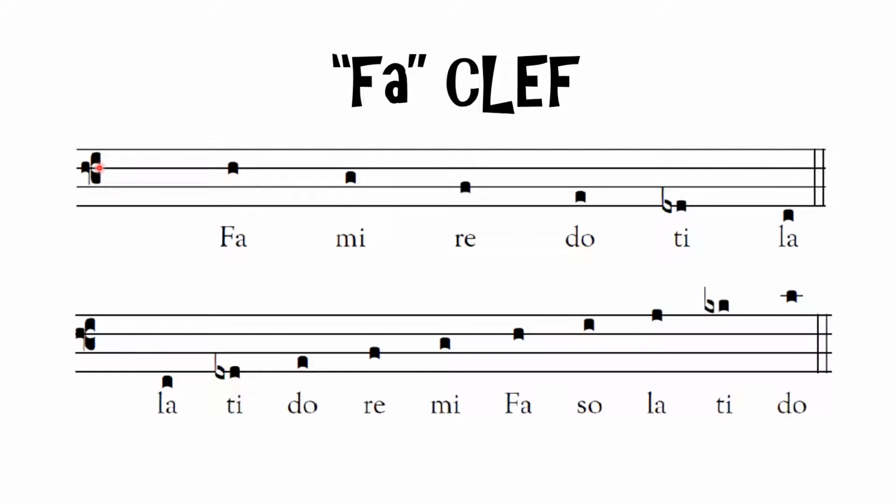So when the clef is shifted down to this line, then we'll take our bearing for fa to be on this line. If the fa clef shifts again to this line, then we'll take our bearing from that clef, and all the notes on this line will then be known as fa. It is not so important to ascertain the pitch for the notes that are on each of the fa lines for the fa clef.